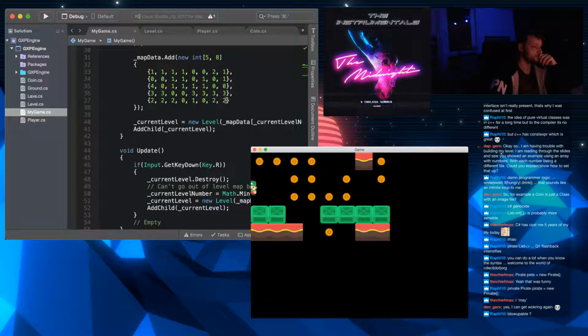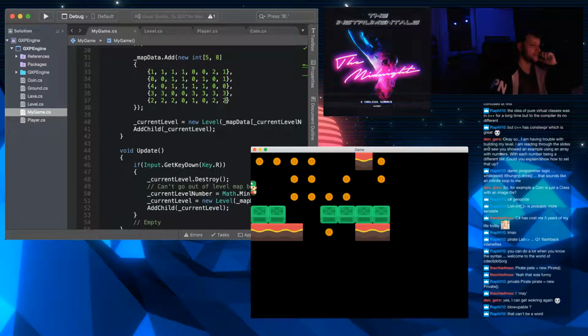Blow-upable. It's a word. In fact, if this were Unity, I would recommend creating a blow-upable component or something. I mean, in English you can make anything a word, right? Blow-upable. I mean, blow up, I guess it's not really a word. Vacuum cleanable. It's actually also 2 words, I guess.